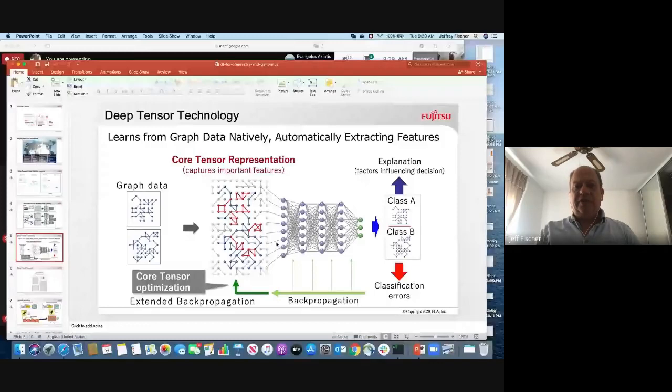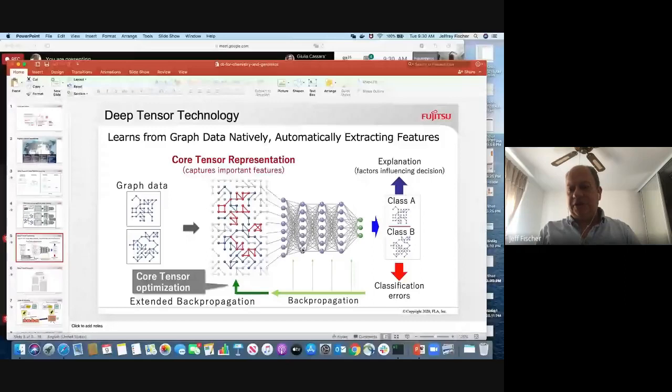This mapping is initially done in a very trivial manner. From there, the inputs are mapped to a neural network, and it runs through the neural network. And you come back with classifications, and that results in errors when you're doing training.